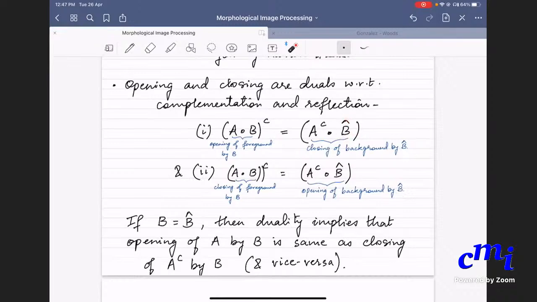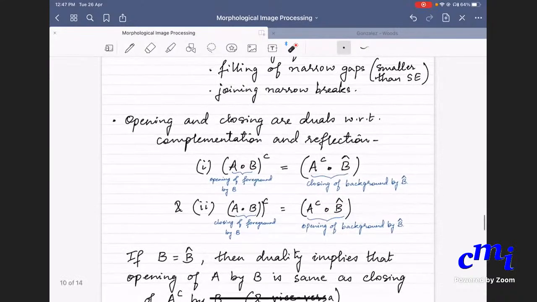And if B is symmetric, this will mean opening of foreground by B is the same as closing of background by B. So in that sense, they will be opposite operations of each other. And the other way also, that is the closing of the foreground by B is the same as opening of the background by B hat. So these are duals.